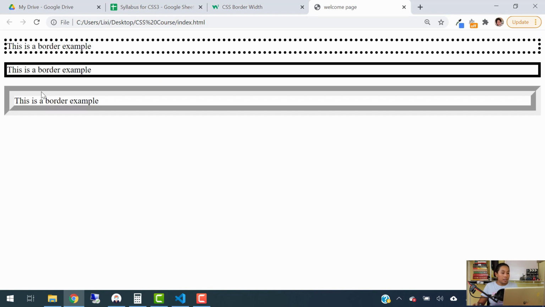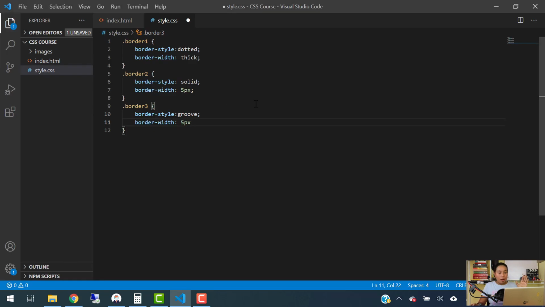So what this is doing is applying the size to the top, then to the right, then to the bottom, then to the left. Now let me show you what I mean by this, so that you can see it and understand. So I'll say 5 pixels to the top, 1 pixel to the right, then on the bottom I want this to be 10 pixels, and then on the left I want this to be 15 pixels, okay? I'm going to close this and I'm going to save this.